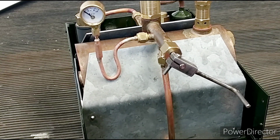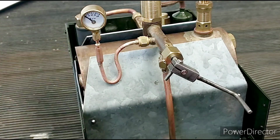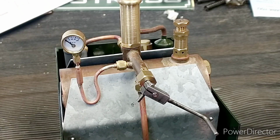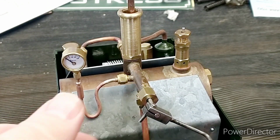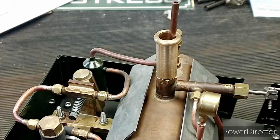I think you'll agree that that doesn't look too bad. I've had to go at reshaping this. I might need to come back to that and just make it look a bit more attractive. But yeah, we've got the syphon, so that should protect the pressure gauge nicely. So we're pretty much ready to get some wicks in it and fire it up. So that will be the next episode. We'll be seeing if we can do a steam test.